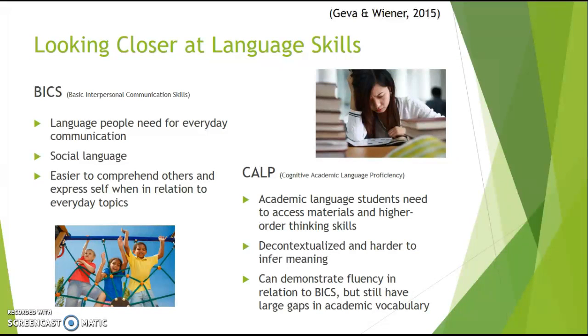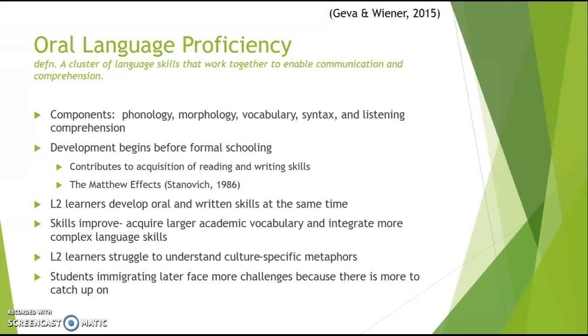If we look at language skills specifically for these culturally and linguistically diverse students, it's important for teachers to know the difference between basic interpersonal communication skills and cognitive academic language proficiency. So basic interpersonal communication skills are the social skills, the language that they use with friends and just to function in everyday society. It is easy for a student to appear fluent in their new language in social situations, but once academics gets involved, the context is not there for them in a lot of situations, and so it's harder for them to understand and utilize higher order thinking skills to process things they're less familiar with.